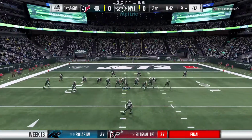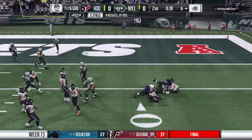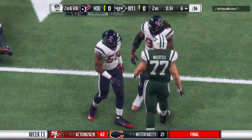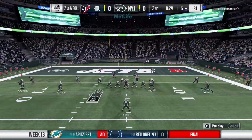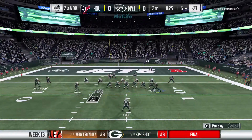Those are the types of plays that he provides. When he does come alive, when they do look his way, not only is it a big catch, it's a first down. And he'll be stopped just outside the 5 at the 6. Give him 3 on the gain there. 2nd and goal. Well, it's been the air game that's taken them down on this drive before they finally turned around and handed it off on the last play. And now they're looking for the big boys to get him in the end zone. Couldn't do it there.